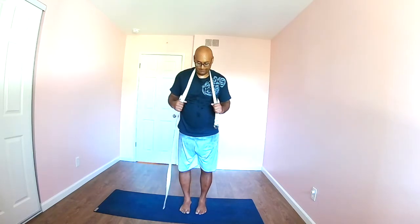Again, we're going to use our strap. We're going to stand tall on the top of our mats. And then you're going to bend that left knee again and take the strap and place it around the ball of the left foot. And you're going to straighten that leg up into the air. And you're going to have your hand slide down the strap so that you're not reaching forward too much, and so your chest is nice and wide.